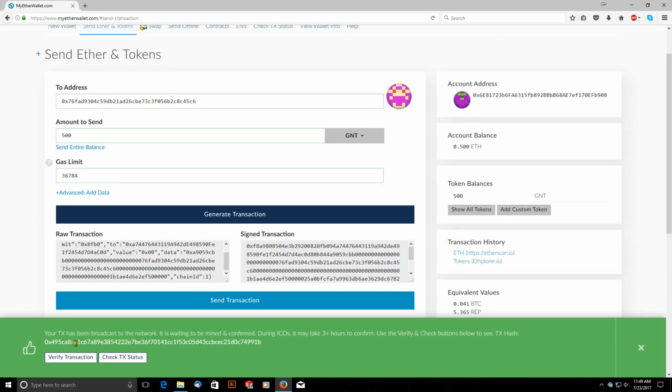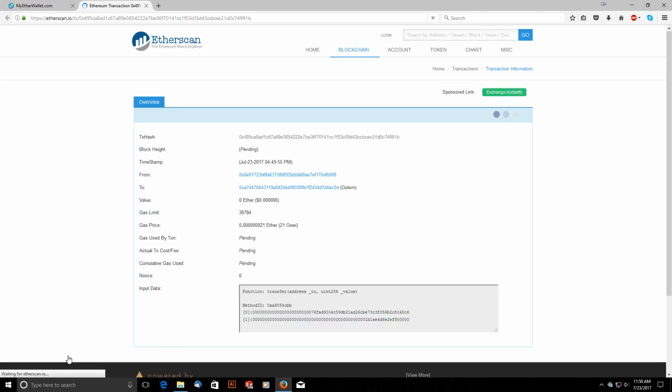All right, so two things you can do here. Verify the transaction. You can click this, and it will allow you to see the transaction on Etherscan, which is a really cool site. This is the Ethereum Block Explorer. It actually says it right up there.